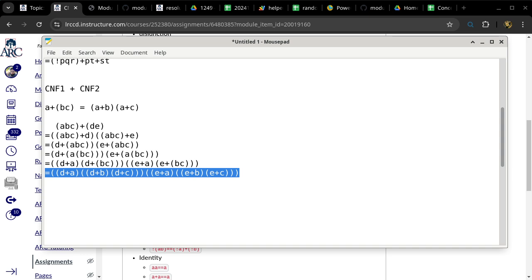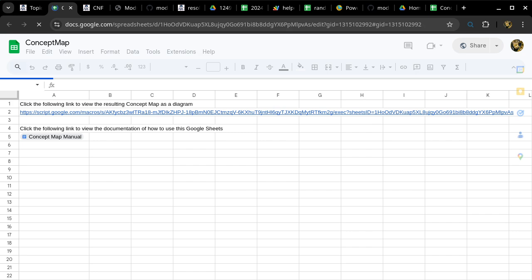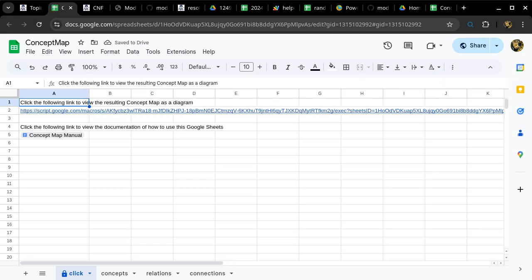So the next homework assignment, which is already up, but I'm not going to talk about that next. I will talk about the announcement first, because I think this tool may be helpful. I'd say may, because it depends on what kind of a learner you are and how you like to present things. So this is something that I have presented in my assembly programming class already. So if you're from that class this semester, this is a repetition.